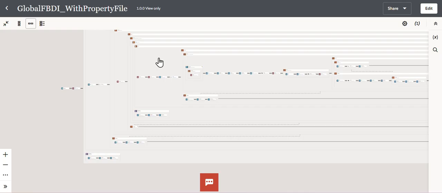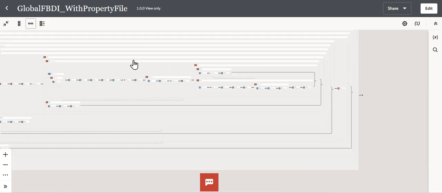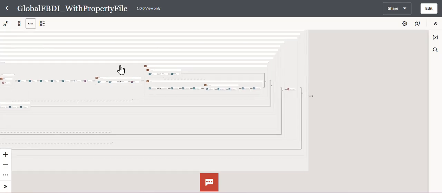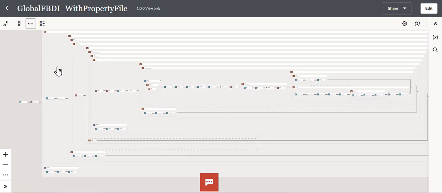First thing is we need to list the files, then download the file, then prepare the CSV file, then load the files. Okay, then get the status of the job, and if it's success, archive the file from FTP to the archive folder. If it failed, download ESS job execution details, prepare log files and send them over the email. Just take it as a reference. For the first time when you are going to develop an FBDI integration, you don't know how exactly to design. So I hope this will be helpful for you, and check one by one.